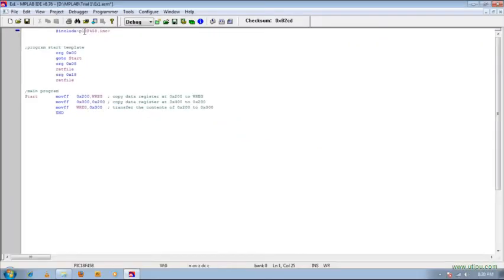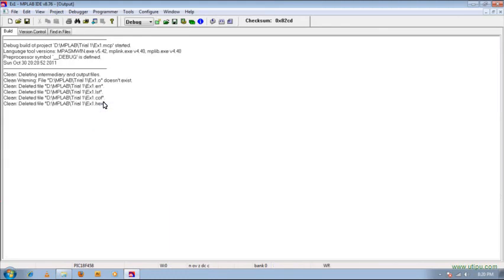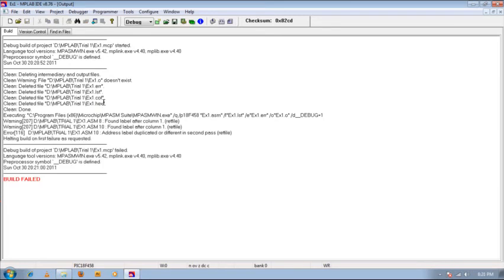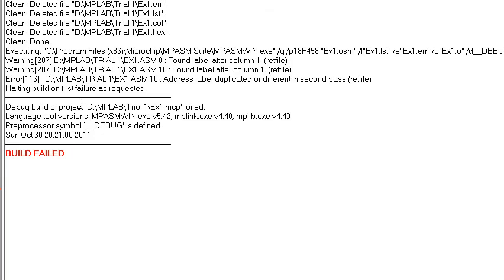So let us try to build again, see what happens. Again we have build fail, and what is the problem this time? Okay, we have this warning and error: found label after column 1, red file, address label duplicated or in different or in second pass.